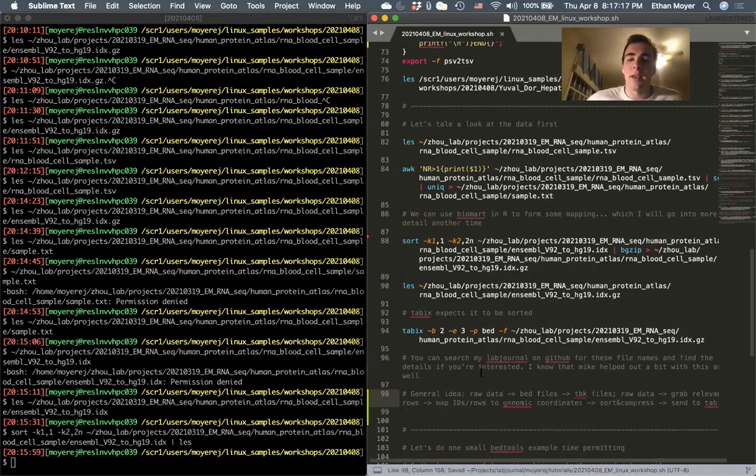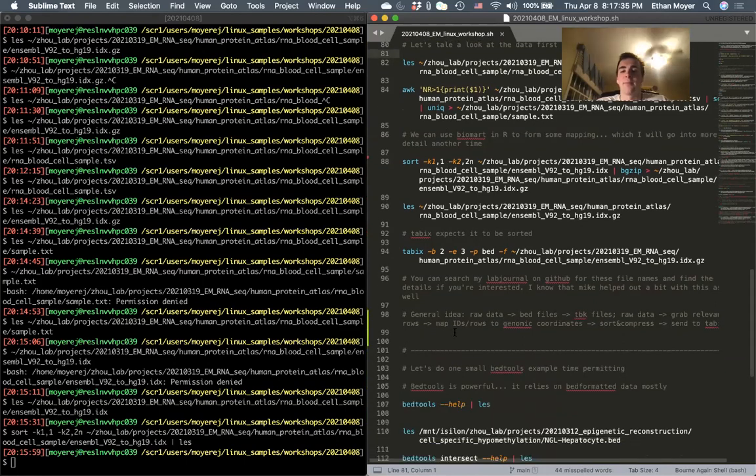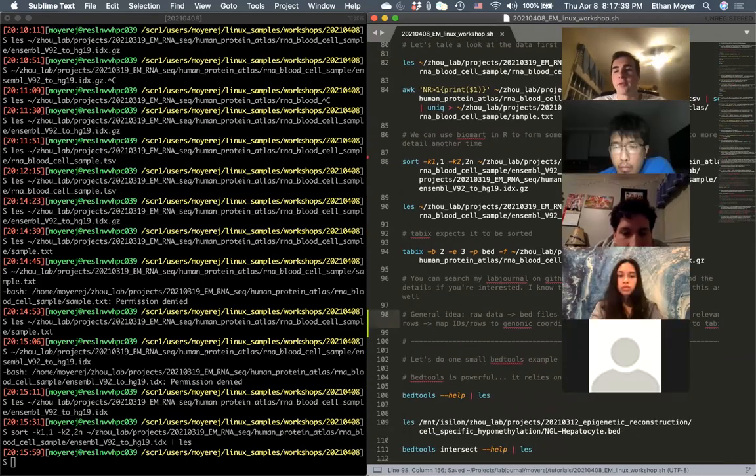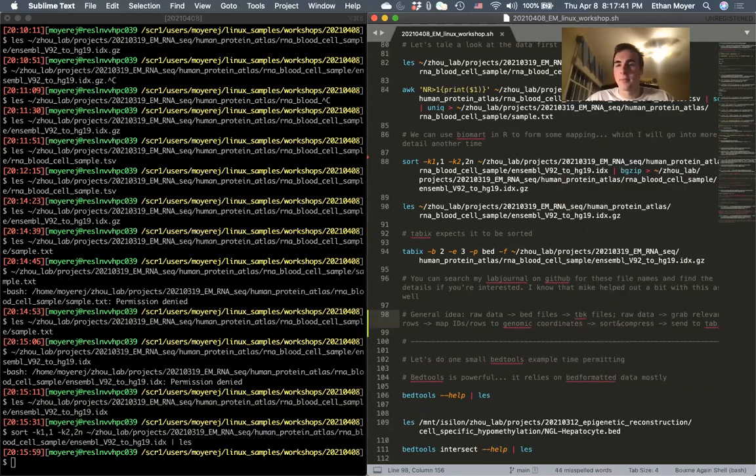If you want to see the specifics, I left out the whole R biomart part because it delineates from the idea of doing everything in Linux right now. You can look up this file name in my lab journal, and it'll show you the specifics because I have all of it saved there. Do we have any other questions from anybody else about this setup?